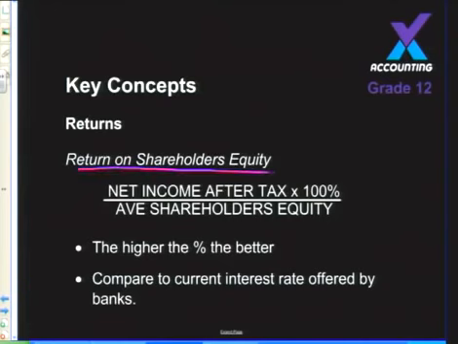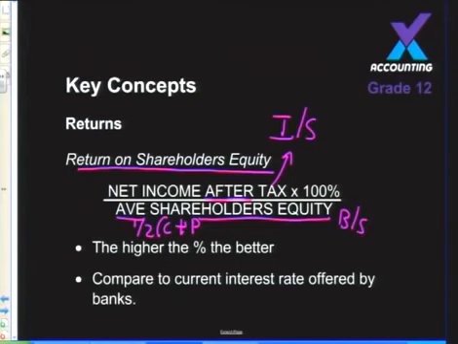is your return on shareholders' equity. Here, we're going to take net income after tax, which I obviously get from my income statement. Again, divided by, this time, average. Average, remember, is half of current year plus the previous year. And which figures are we talking about? Shareholders' equity. Shareholders' equity is what you get from your balance sheet. So I take my current year plus previous year, divide by 2, and that gives me my average shareholders' equity. Again, I'm sure you guys are tired of hearing this now, but the higher the percentage, the better.